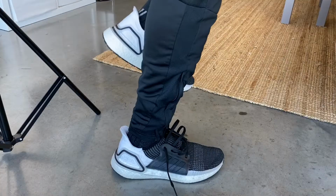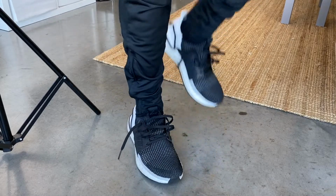I've put about 40, maybe 50 miles on this shoe so far. And this thing is extremely uncomfortable, first of all. They feel very heavy. They feel somewhat clunky to me. But I bought them on the basis of durability because I didn't want to have another Nike Pegasus 36 or 35 situation where I spend $100-something on a shoe and then I got to go back to the shoe company and argue with them about them taking the shoe back.